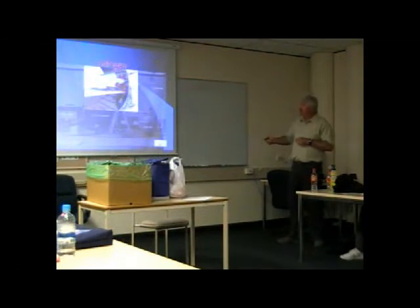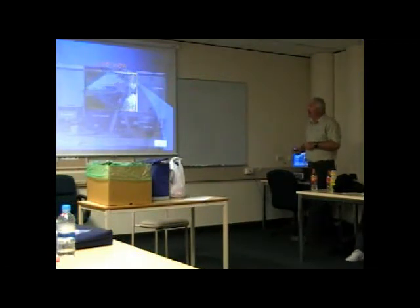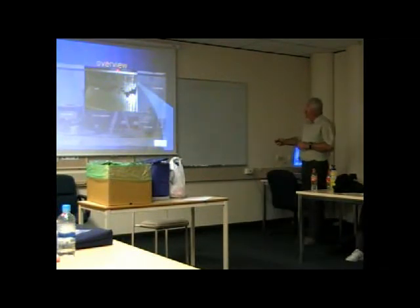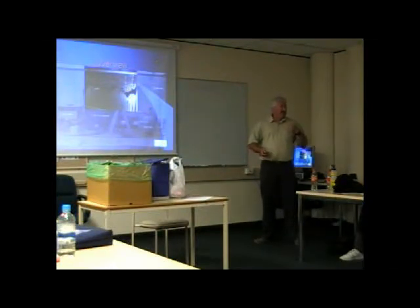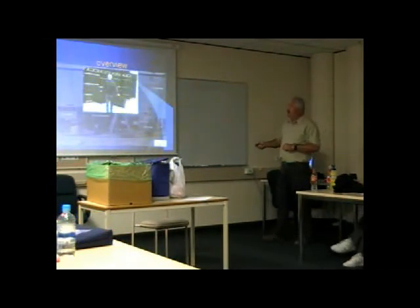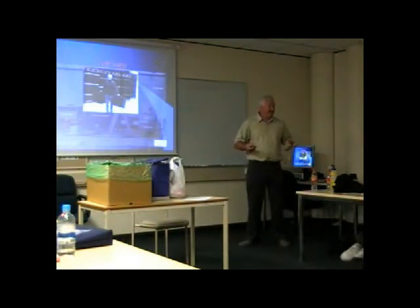Typically in aquaculture, we use drum filters where the water is passed through a filtration screen. As waste is moved up, it's continuously backwashed into a chamber and water is constantly running out. What we decided to do was build Coanda filters — Coanda being the effect of bending water. As the water runs over a weir, it bends to the shape of the wedge wire; the water falls through and wastes are collected. We can take that solids waste out and reduce the amount of water used for backwashing. We also use anaerobic biofiltration without having solids pass through, which reduces backwash water requirements if the system becomes dirty.